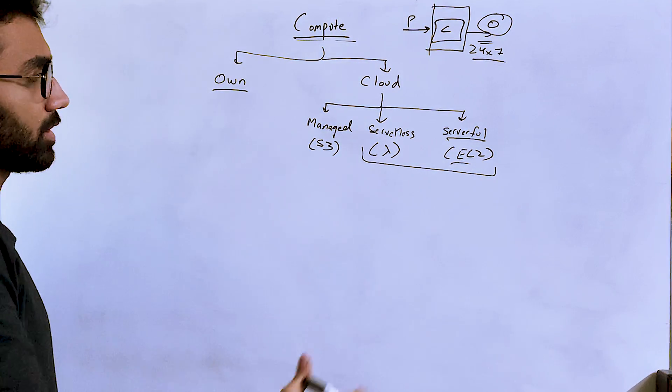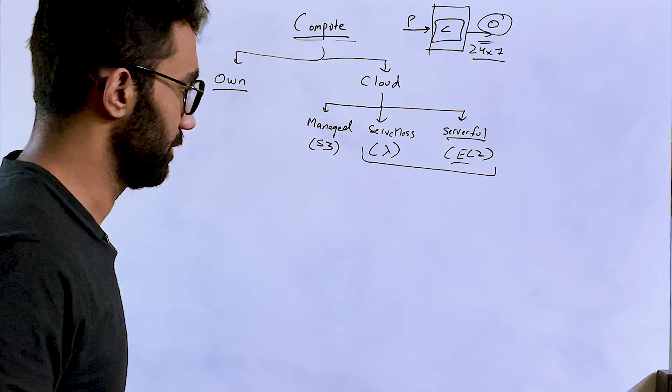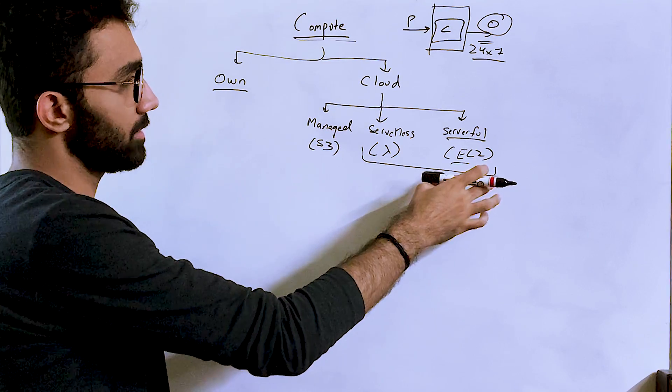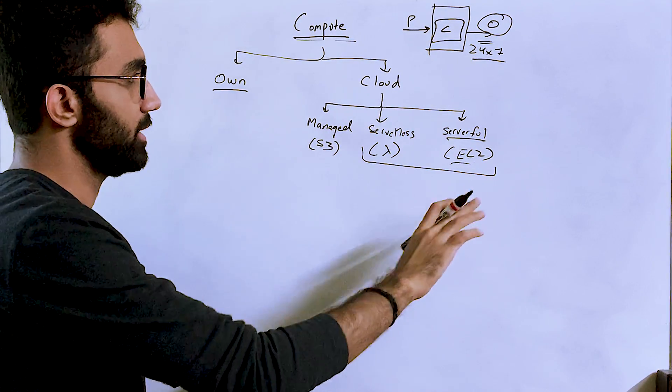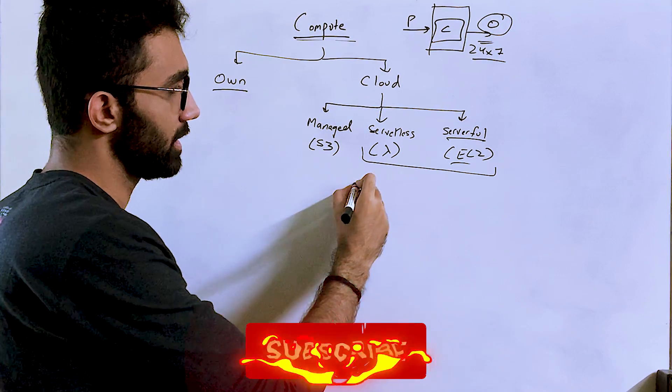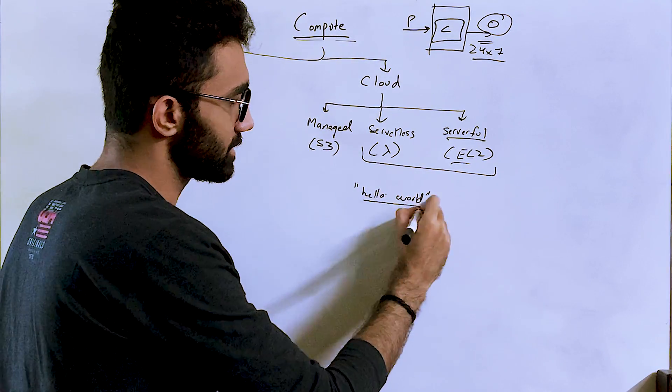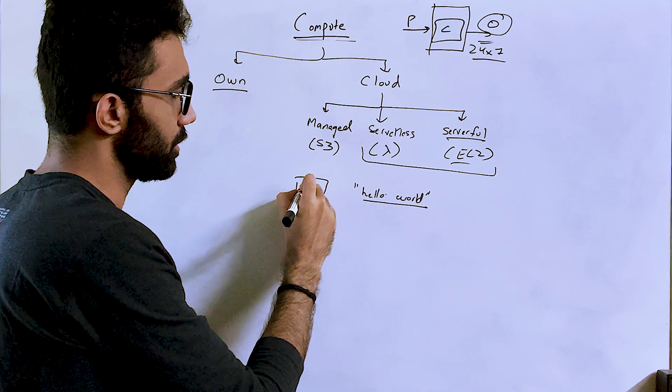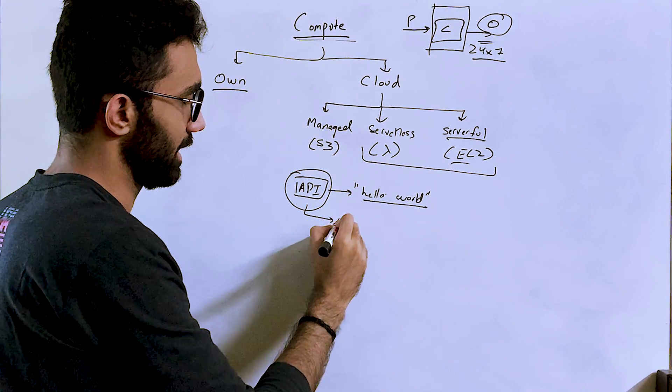Now, let's go on a journey. Let's understand what exactly is the difference between a serverless and a serverful API. Let's say you are deploying some sort of thing on an EC2 instance. Let's say this is an API which just returns you a string hello world. This is the string which this API returns you whenever you call this, and this obviously would have a URL as an API where you would call it.